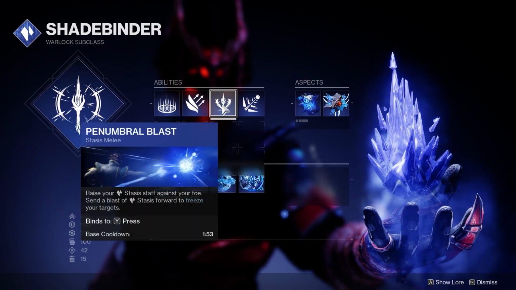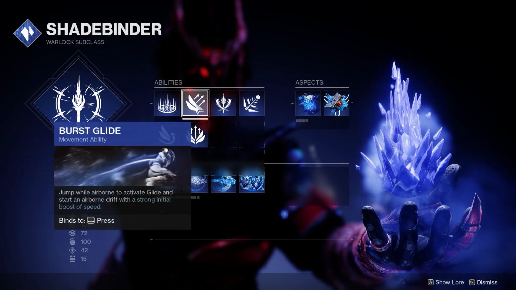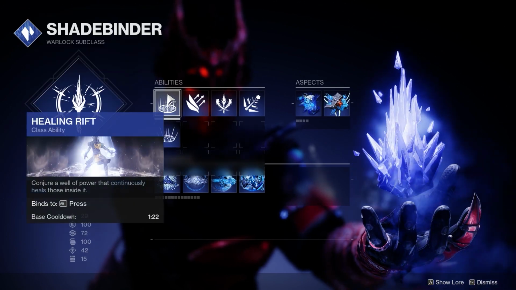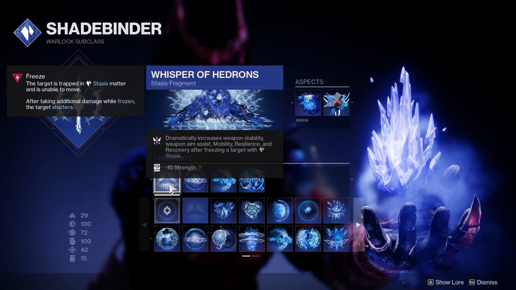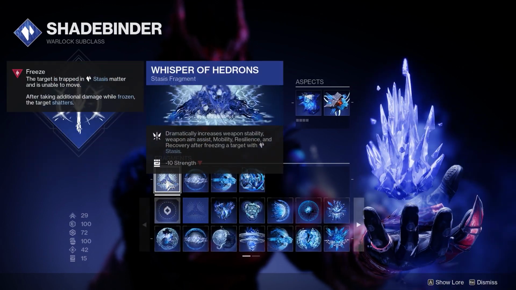These don't really change for me. Obviously the Penumbral Blast, that's all we've got anyway. Burst Glaive, that's the one I like to run. Healing Rift or Empowering Rift, I always stick to Healing Rift, but if you're feeling frisky, you can run an Empowering Rift if you want. Also, these are the fragments. These are quite important the way I've got these set up also.